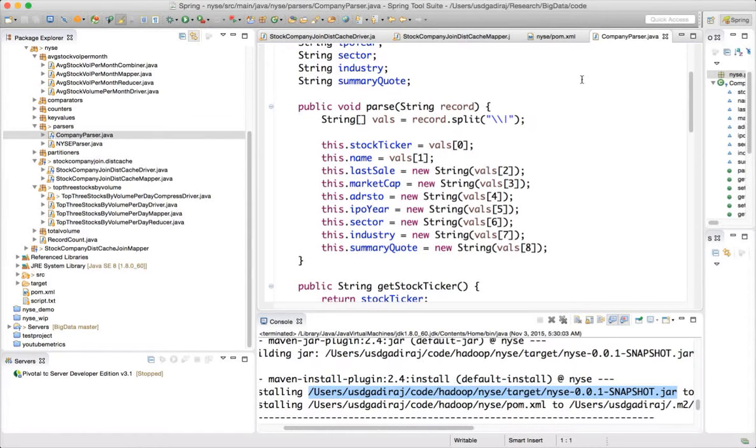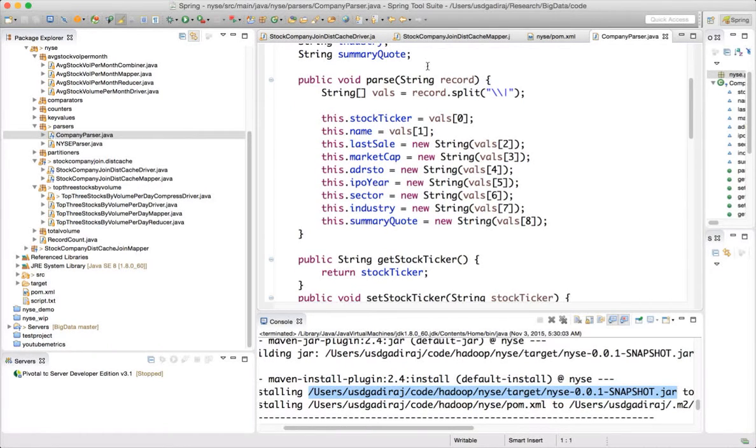So it overrides, as all the keys in the hash map are pointing to the same object reference. We are getting the same stock name, same sector, and same industry for all the stocks as part of the output for our job.